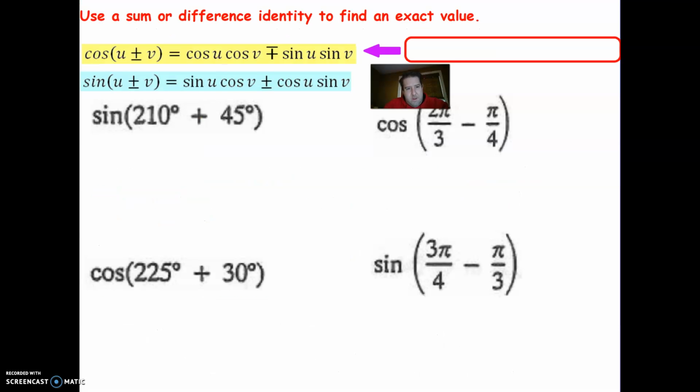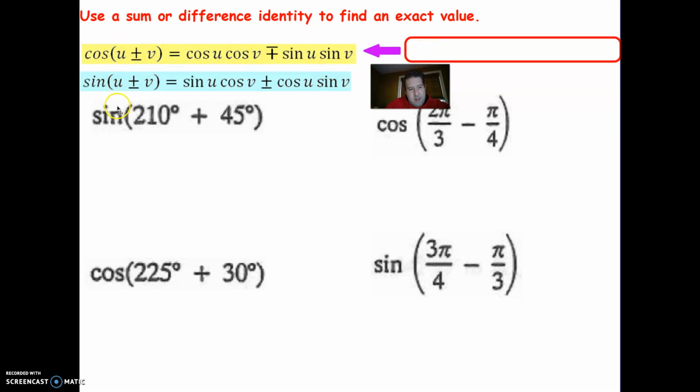All right, so these are the two identities right here. This is the sums and differences identities. I'm not going to go into a way of proving that the identities work or the reason why they are what they are. That's honestly a little bit above my head. So we're just going to take the identities as they are.